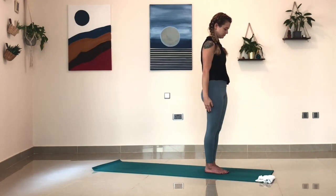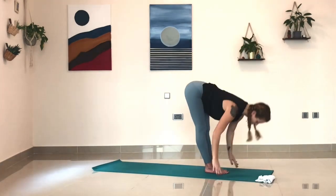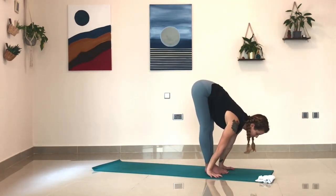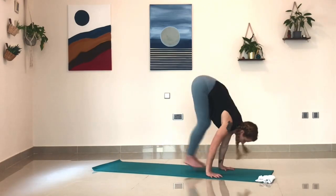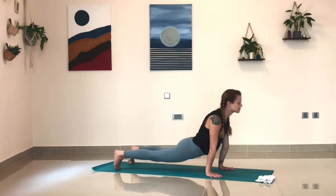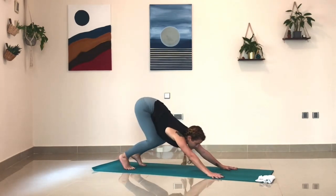Ekam inhale, lift the arms up, look up. Dve, exhale, fold forward. Trini, inhale, lift the head up. Chatwari, exhale, step or jump to Chaturanga. Pancha, inhale, upward facing dog. Shat, exhale, downward facing dog. Supta, inhale, jump through. Last time.